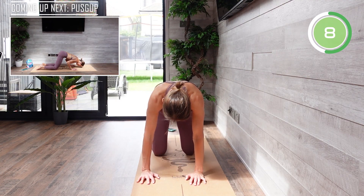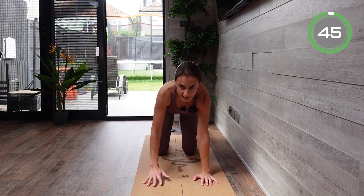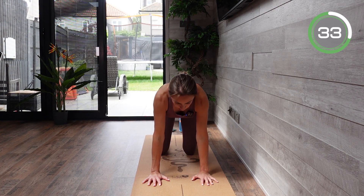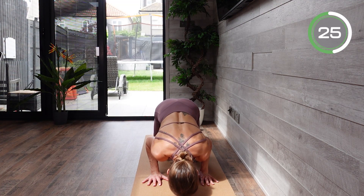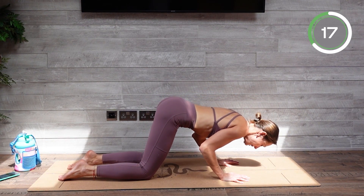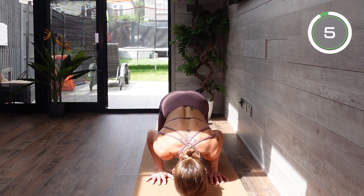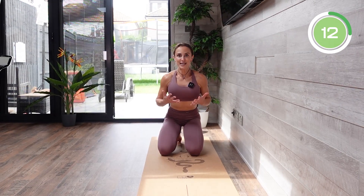Now we're moving to the next exercise, which is going to be a push-up on the floor. Knees at about hip width and underneath your hips, wrists underneath your shoulders, hands at shoulder width. From here you're keeping your elbows in — don't let them go out. Nice and slow, you're lowering yourself down and coming up. Do not rush with this movement. Slowly on the way down, elbows staying in, controlling that rep. If you are shaking, this is how it should be. The longer your muscle stays under tension, the slower your movement, the longer the duration of the tension. You will be feeling tiredness in your triceps at the back of your upper arm — this is how it should be.